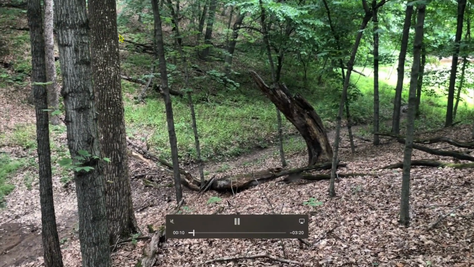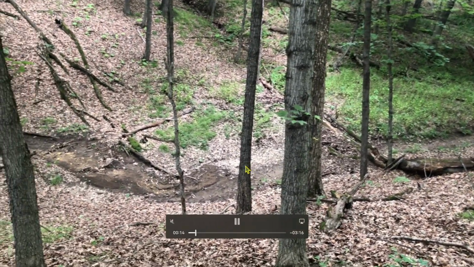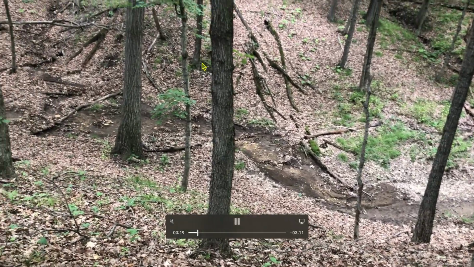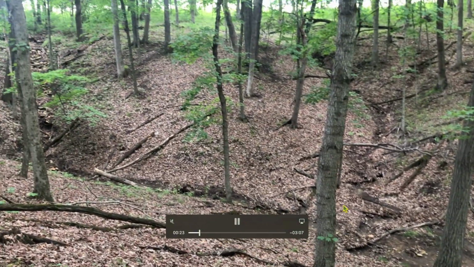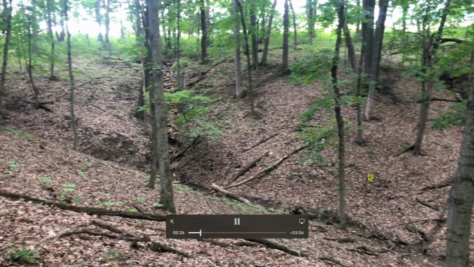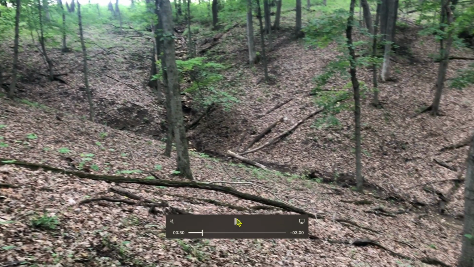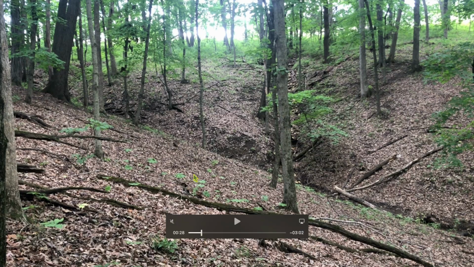Here's an ash tree, a white ash. They all died last year in the state. Here's more sugar maple. Here's a red oak. Here's a sugar maple that's like 8 to 10 inches. This is a white oak. Just go back here a little bit. I wasn't filming the trees, I was filming the goalie in this video, so all the trees are gonna kind of be on the periphery.